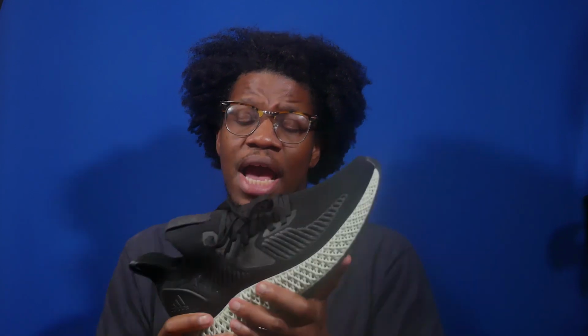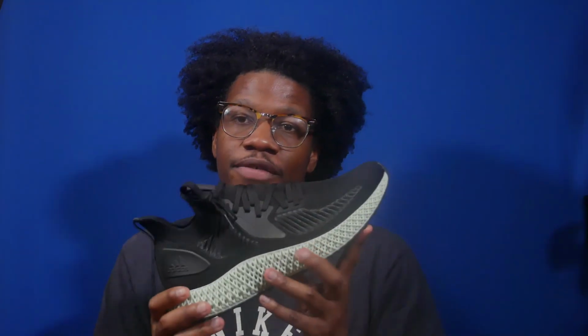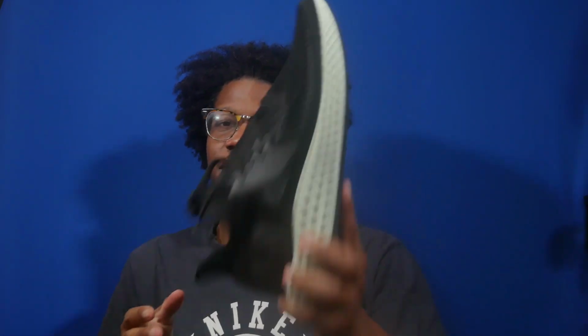Also, I think that the price tag is a little bit too high. $300 is definitely super steep, and that may also detract a lot of people from the shoe. I have seen it on places like StockX and other places for about $240, $250, which is realistically speaking how much I would pay for a 3D printed shoe. But $300 is honestly way too high for the shoe, and that may be what turns off a lot of people. So once this shoe drops in price, I'm definitely gonna pick up another pair and quite a few more pairs, because again, it's a really comfortable shoe. It's just, you know, too expensive. Now let's get some detail looks at the shoe, and I'll catch you after the jump.